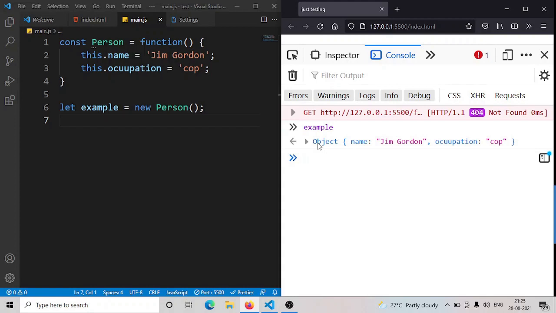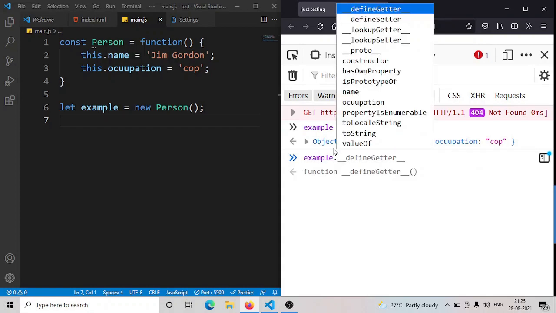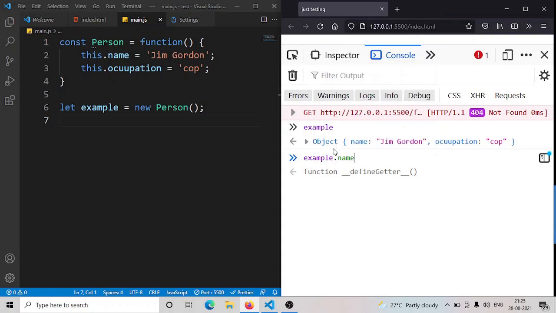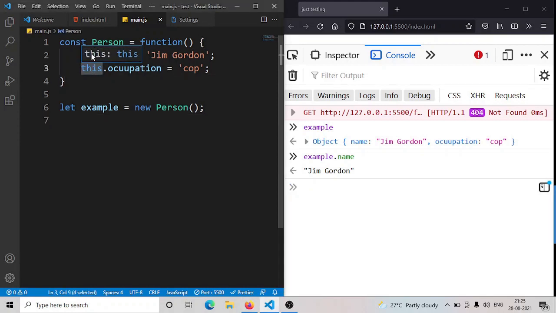And you can see here, and you can access it. So in this constructor function, this behaves as an object, this whole object.